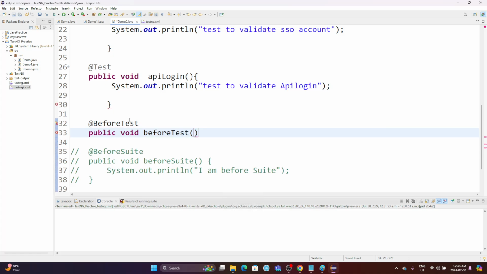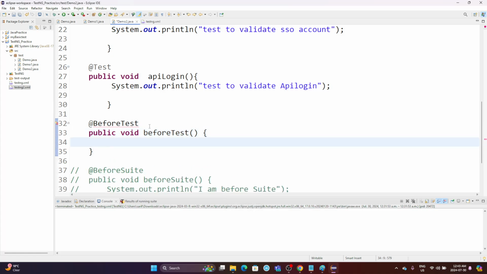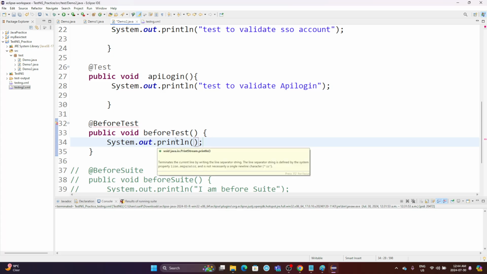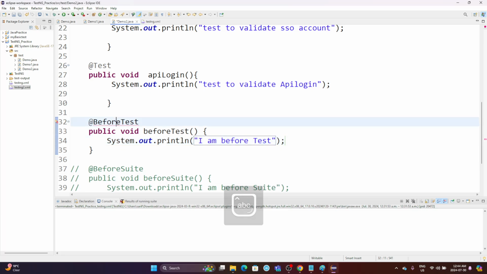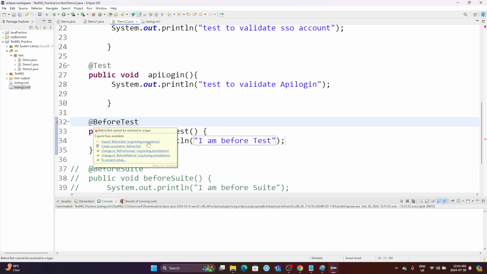Whatever the method name is, I'm giving the same method name here, but in real life the method name should be more meaningful. Then I will say system.out.println and write before test inside it. Let's hover the mouse and import the package.